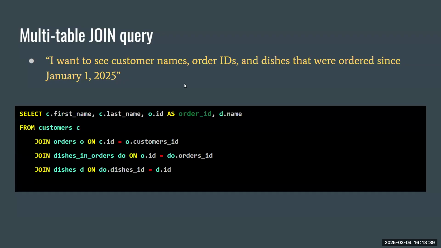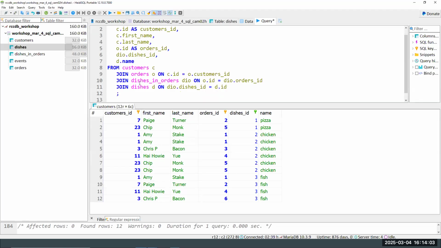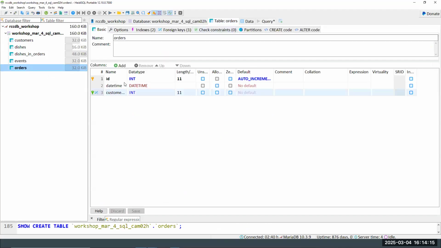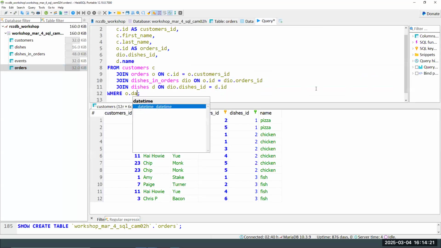So we've polished, well, we haven't polished this yet because we have one more requirement to meet in this report definition, which is we have to get all of the data just from January 21st, 2025 going forward. All right. And so we're going to have to add a where constraint. And what table keeps track of the date that the order was placed? Well, I would assume it's going to be the orders table. And yeah, there's a date time column in the orders table that tells us exactly when that order was placed.